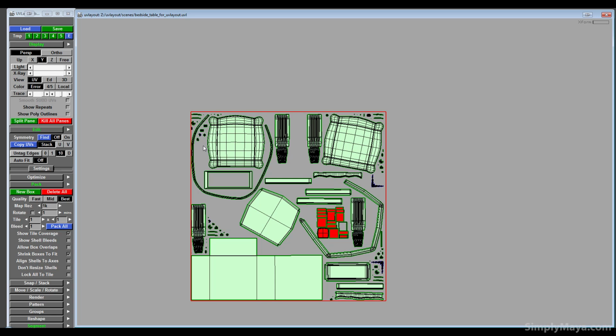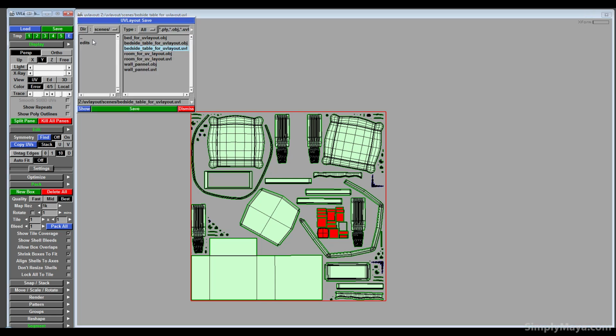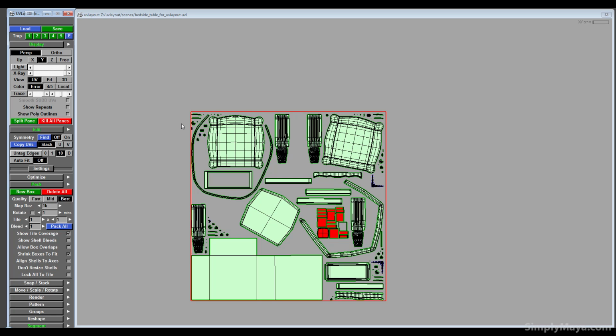So if you're a Maya user, there'll be an extra part where we discuss getting the UV map transfers over in Maya. You can just save here and save the OBJ and import that into your 3D program. That works perfectly fine. Or you can transfer the UV maps. Now if you're coming from Cinema 4D or Lightwave, you're just going to have to look up how to transfer UV maps from one object to the other. If you're working with Maya, I'll be back in a second to show you how to do that.